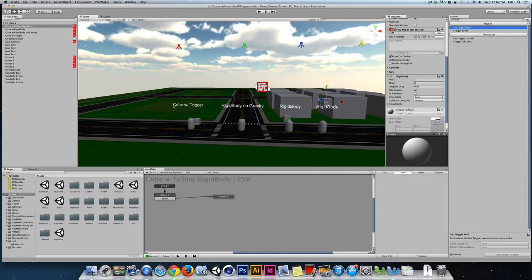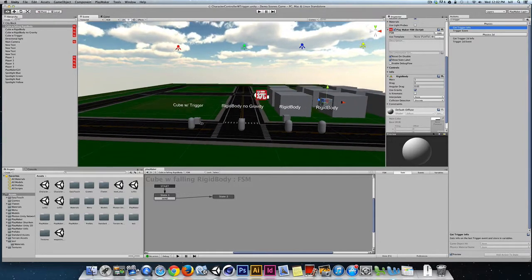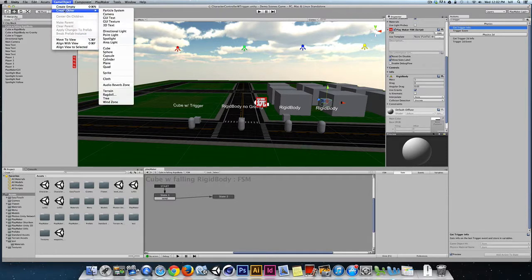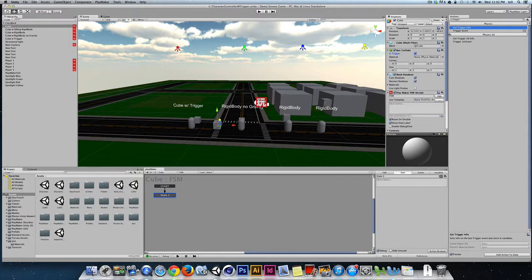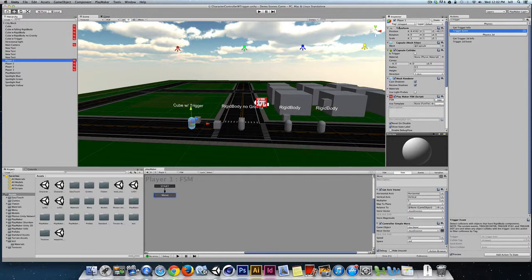So I'll rebuild this cube with trigger scenario. It's very simple, very straightforward. I'll create a cube object and move it into a position that I can run into it. I'll turn its trigger on. With that cube selected, I'll add a real simple state, and on that state I'm going to listen for a trigger event. So I'll get trigger event from physics, and on trigger enter, I want to collide with an untagged object. These players do not have any kind of tag on them. If I select one of them, you can see that they're untagged.